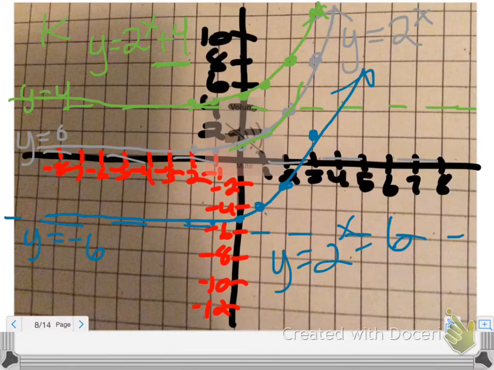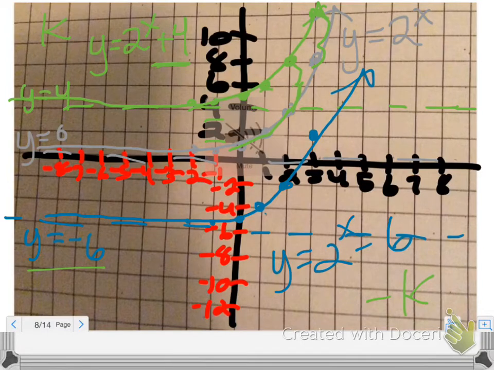So we add something that goes up, and every point will go up that same amount. So these are going up by 2's. So that's up 2, 4, up 2, 4, 2, 4. Same thing down here, it goes down. Notice the k right here is negative. It went down 6. We know our asymptote's at negative 6. So right here we notice it goes down 6.